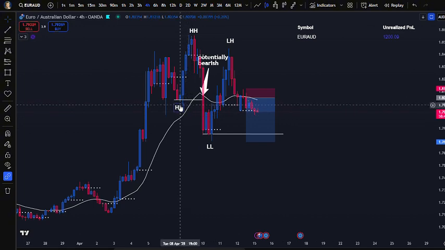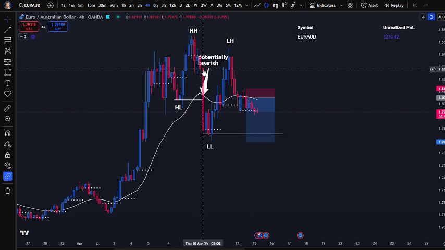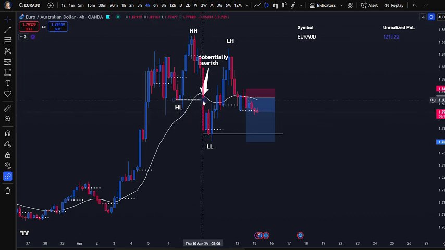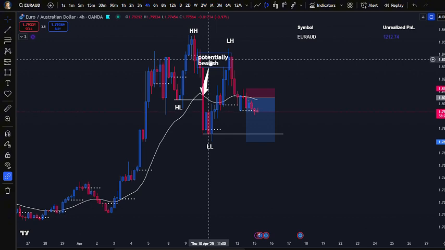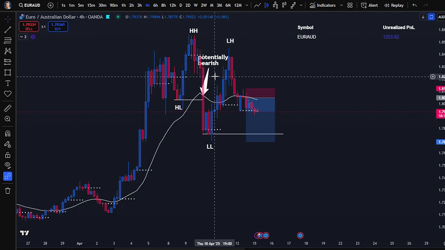We had a higher low in an uptrend that created a higher high over here, and when we were coming off of that higher high, we had a bearish candle body closing below the most recent higher low. That is indicating to you that there's potentially a bearish shift, and we are now going to be looking for short positions from this point onwards. We only want to short lower highs in a downtrend.